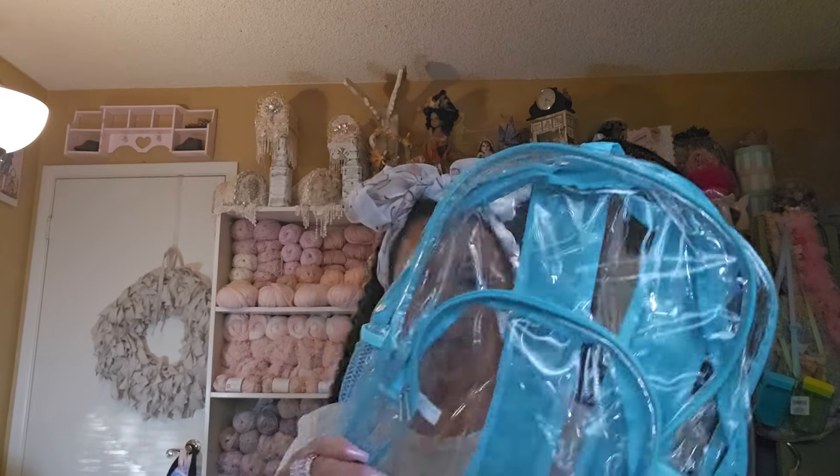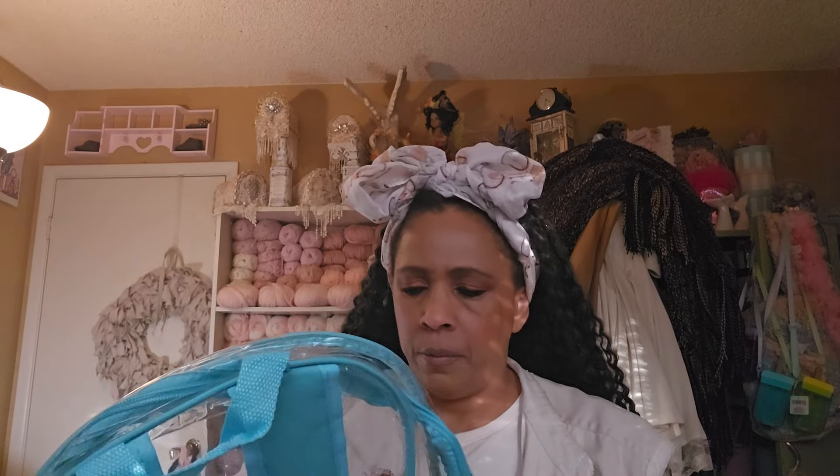I'm sorry I didn't show this when school was in — I had these sitting in the corner and kept forgetting. These were only $5 — they're in the Plus section. They were the back-to-school backpacks and they had clear ones. Isn't this fabulous? I thought this would be great for my knitting projects. This would be cute to carry as a little backpack purse. There's just so many uses for this, I absolutely love it.